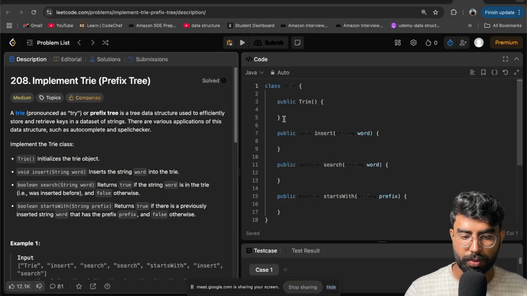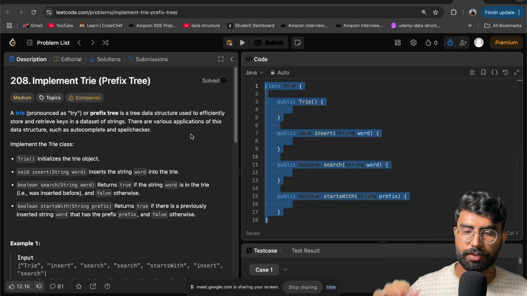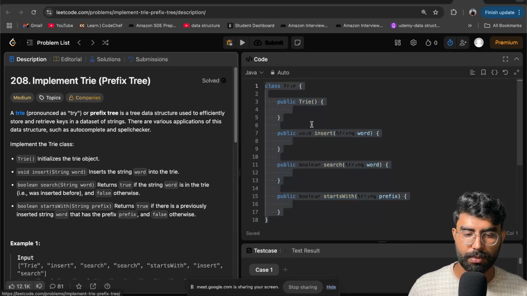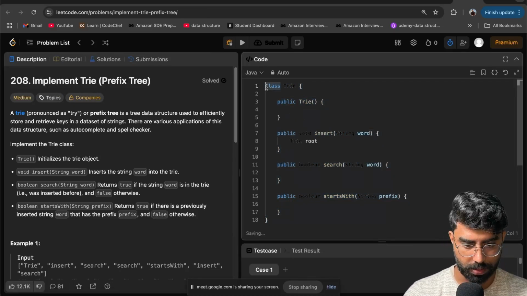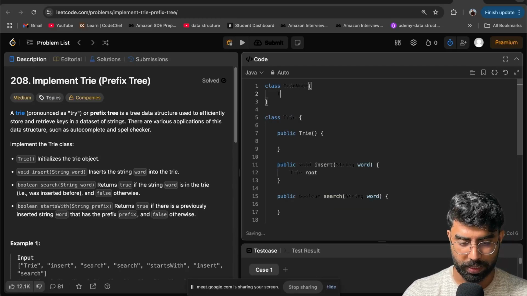Okay, so this is the same question we are doing, right? In this we need to implement the trie. Okay, so class TrieNode. Here two things are there, right?